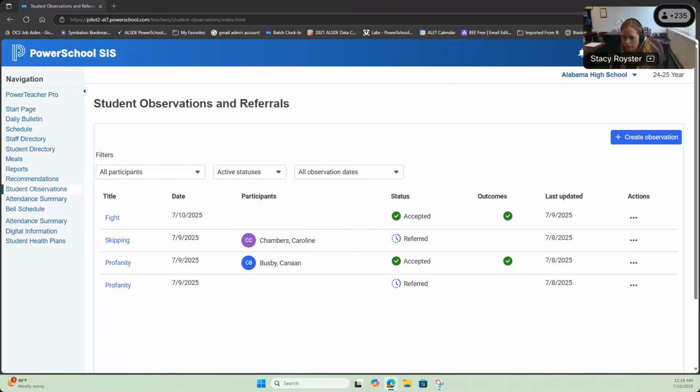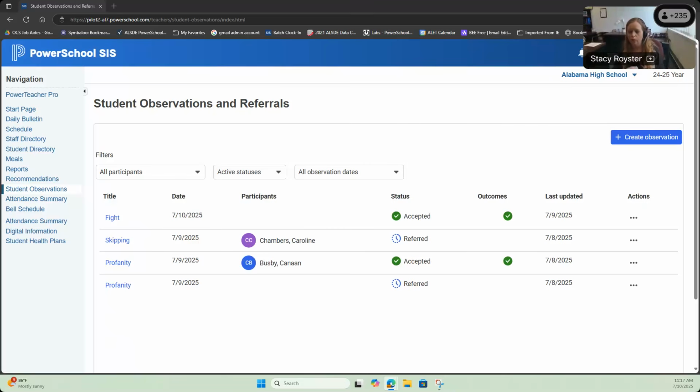When we check the box to allow teachers to have access to students outside of the class, what else do they get other than the observation? No, that's it. It just gives them access to choose them from this list to put them as one of those roles on that plan. They can't see anything on that student. It's not actually giving them access to the student. It just gives them access to pull that student's name from the list bin, if that makes more sense.